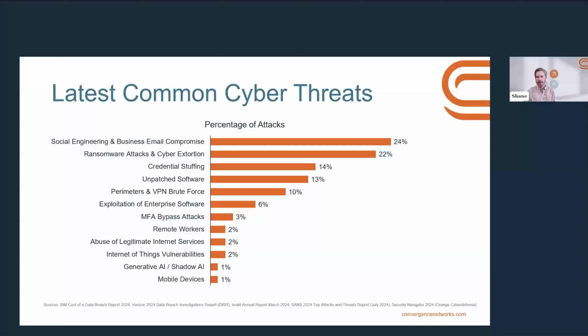So social engineering and business email compromise, I think most of us are familiar with that. But what we're looking at here is social engineering attacks in all its various flavors, phishing, smishing, vishing, for example, are more targeted than ever, and they're tricking people into revealing credentials and downloading malware. 75% of breaches are involving human error, so the humans are involved in this equation, right? Business email compromise, where attackers are hijacking business email accounts to conduct fraud and redirect wire transfers and steal funds. The median loss per attack last year was about $50,000 US.